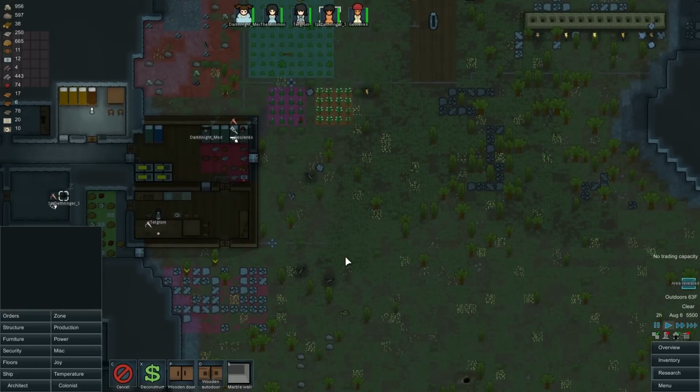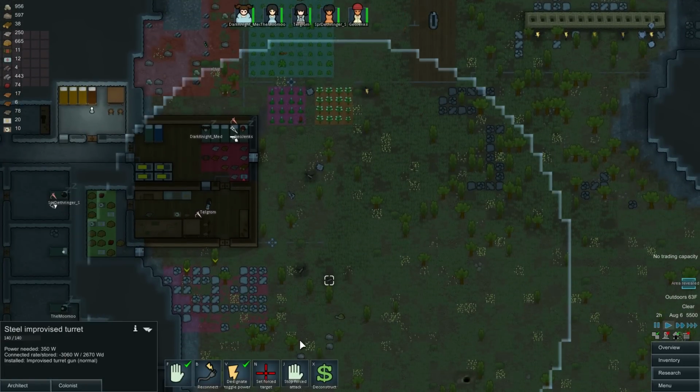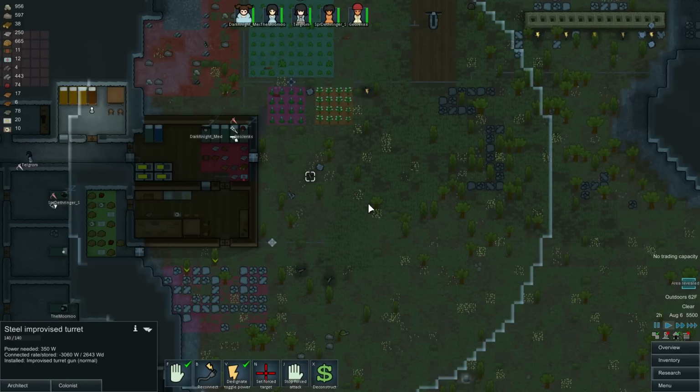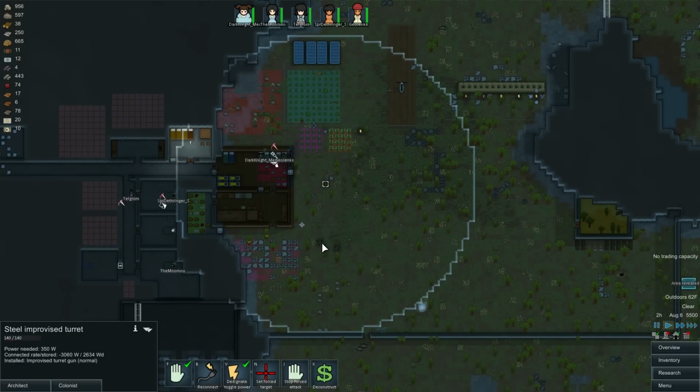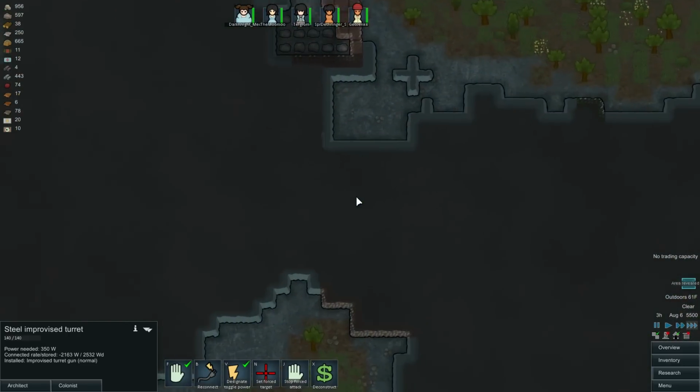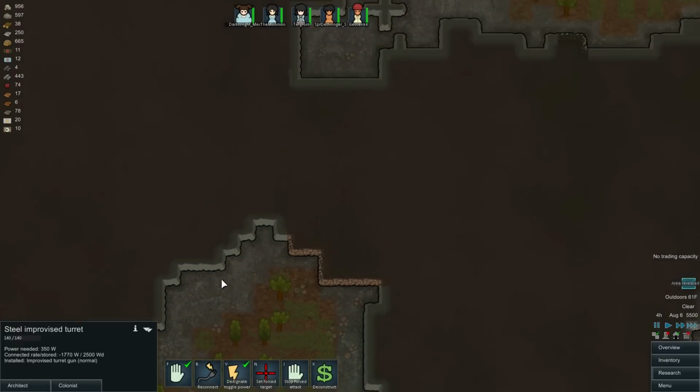Alright, so we got three in here. We probably don't need three. Yeah, we'll leave three in here. They're not hurting anything. Let's turn them off, though. Turn those two off. We'll leave this one on permanently. It's a good setup. We got two down here, one up here, one right there. This one will be on permanently. Okay, very good. A lot of steel down here, too.